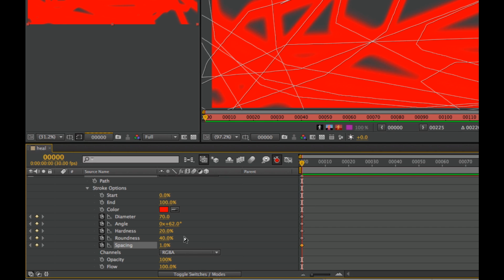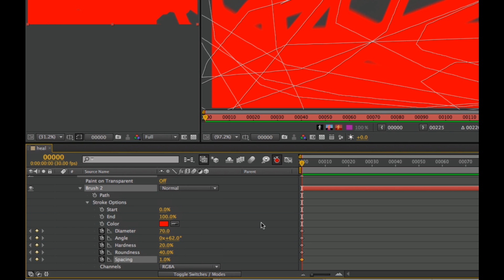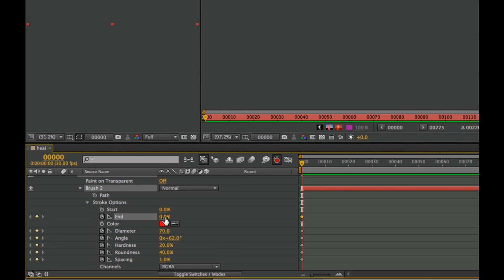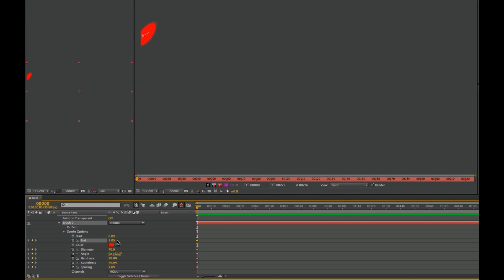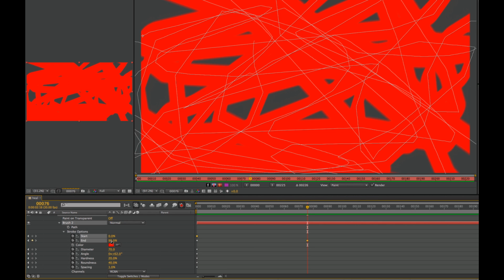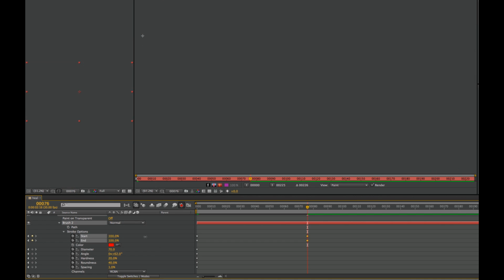The cool thing here is you can animate all of these things as well. Let me animate one for fun, which would be the start and end. So if we have it start a little bit like that, it's just starting to come out with this 1%, and this is at 0%. Then we'll have it go for a while, and then the end will be at 100%, so set that to 100, and we'll set the start to almost that. Now we should have kind of a funky animation. Let's check it out. And there it is, you're seeing it over there in the composite window. Now we've almost got this wild laser animation happening from just following the paint strokes.